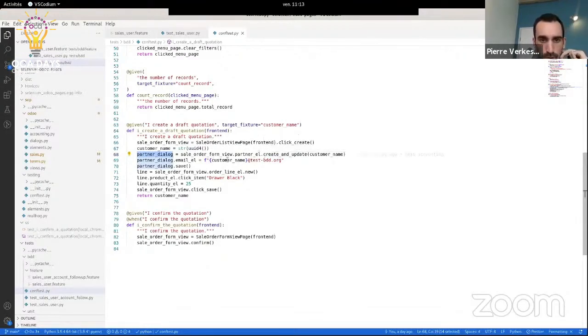I give it the email, and the name is defined by default with your search. You save the dialogues, and then you add a line in the quotation. You search a product and you click on it. You change the quantity. You save the seller order. So I think it's quite clear code and easy to manage.